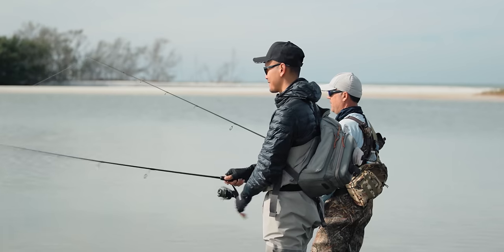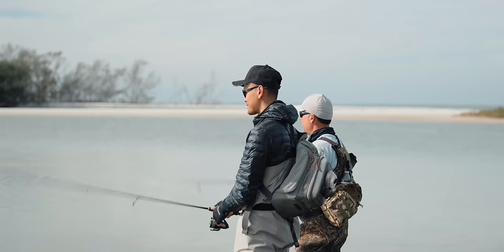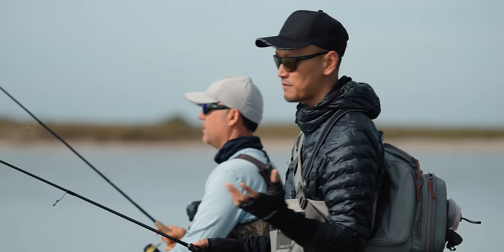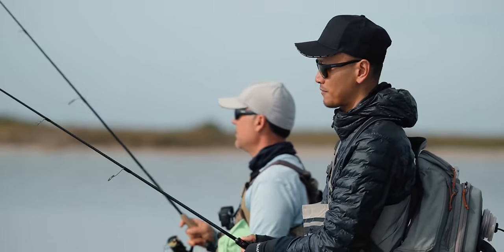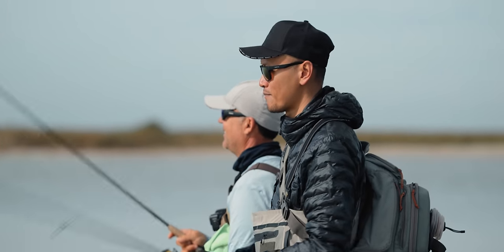Oh, that was a good bite. There you go. Wintertime, I'll say plastics, I guess. Plastics, yeah. And smaller shrimp and stuff. Yeah, smaller bait. I didn't even check the tide when I came out here. Some days I'm just going to go. Never check tides when I'm just going to go and start fishing. And you'd be surprised, that day might be one of your best fishing days.